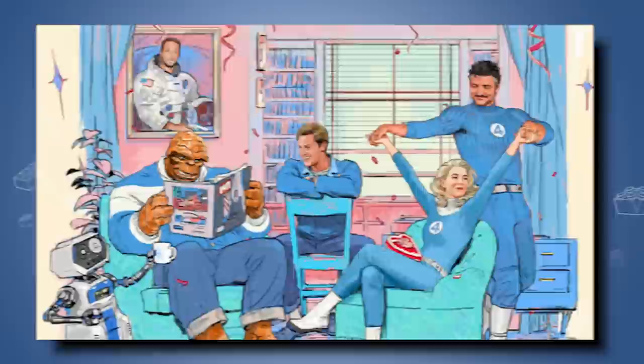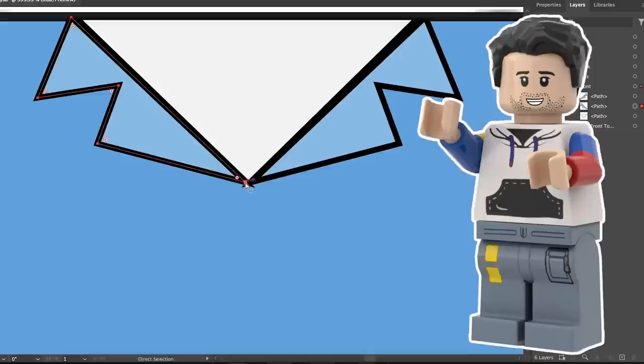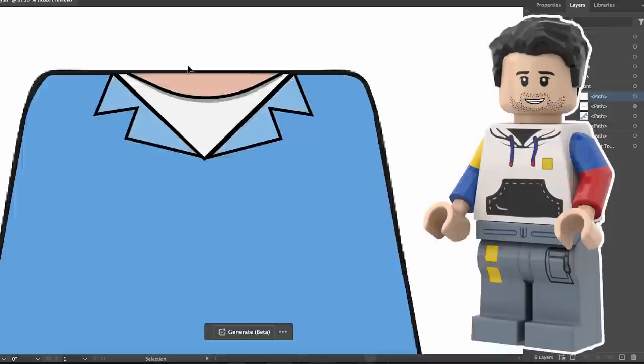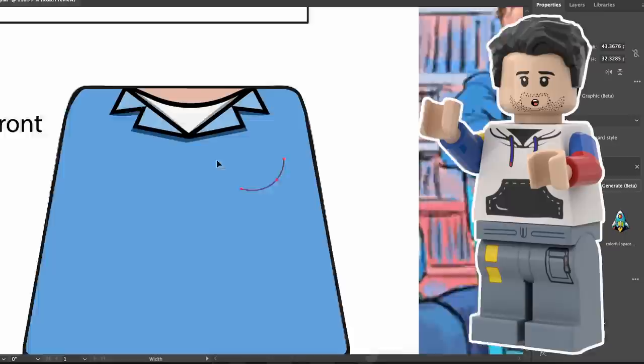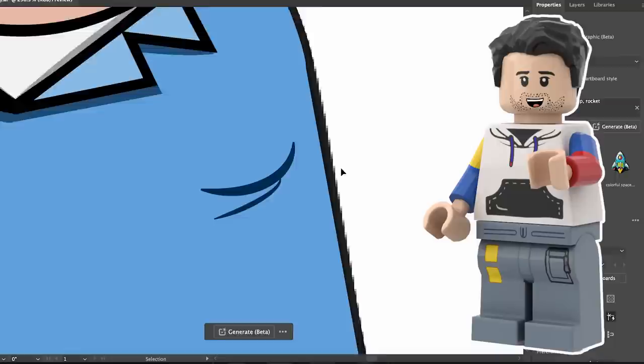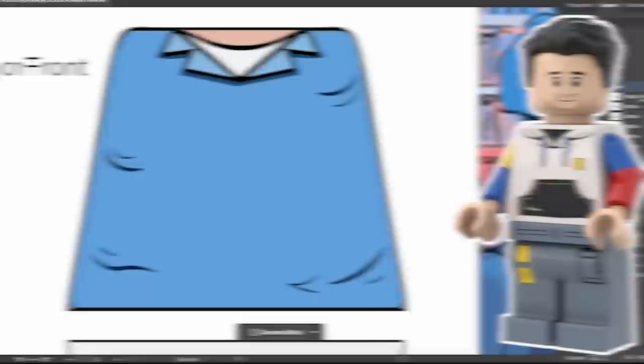On to Johnny Storm — a harder figure for sure, as a lot of his outfit is covered up by a chair in the poster. I looked up a lot of outfits from the 1960s to find an equivalent. It looks more like a white undershirt with a blue jacket sweater over top and light blue lapels. So I'll start with the neckline, lapels, and undershirt details at the top, then add shading to give the layers some dimension. Wrinkles will go towards the bottom, as will the waistband. I'm going to add an artistic choice — the logo — because I really think it'd be odd to have a set of Fantastic Four minifigures where they don't all have the logo on them somewhere.